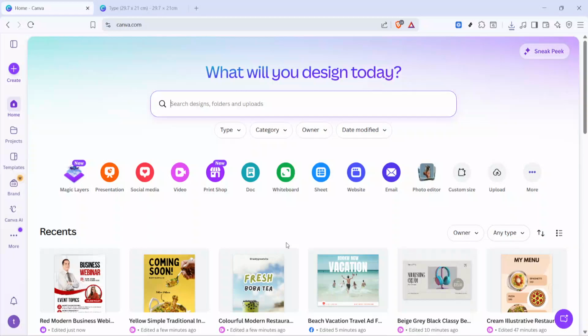In today's video, I'm going to teach you how to create cartoon animation videos in Canva. First, head to Canva and look for the Templates section on the homepage. Click on Templates to open Canva's full library.